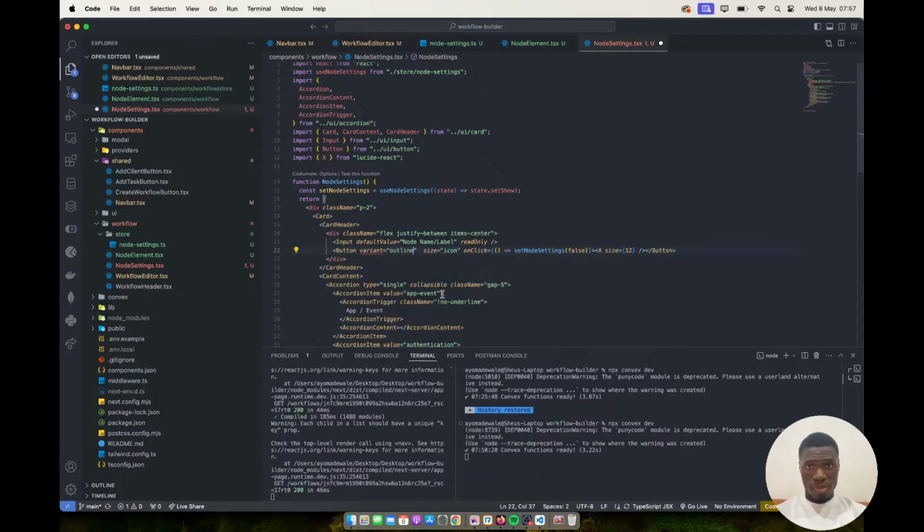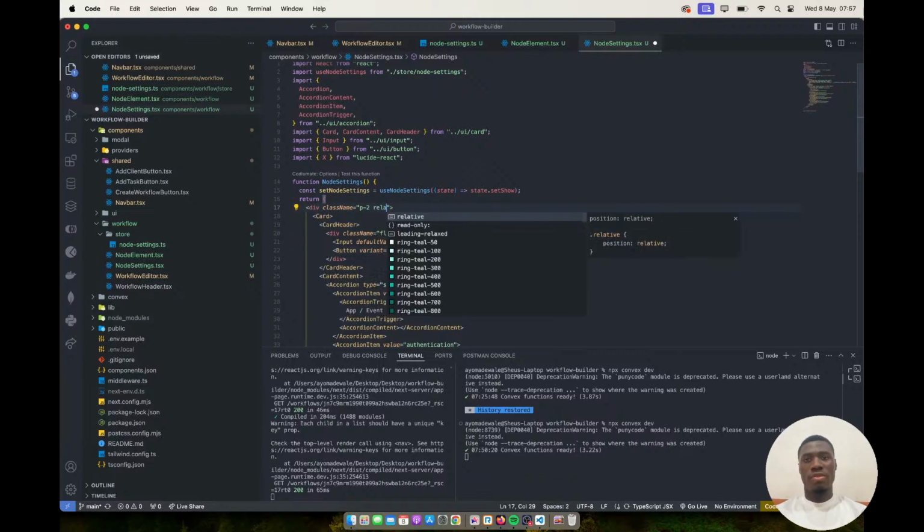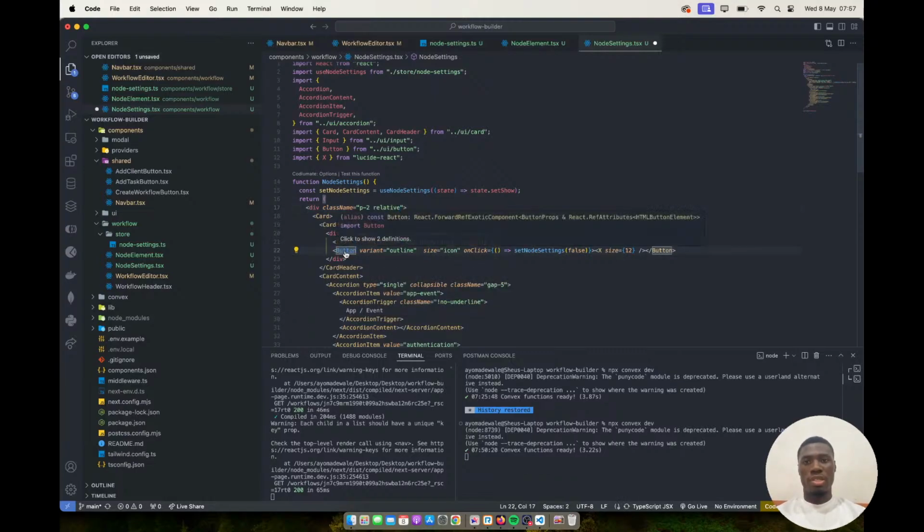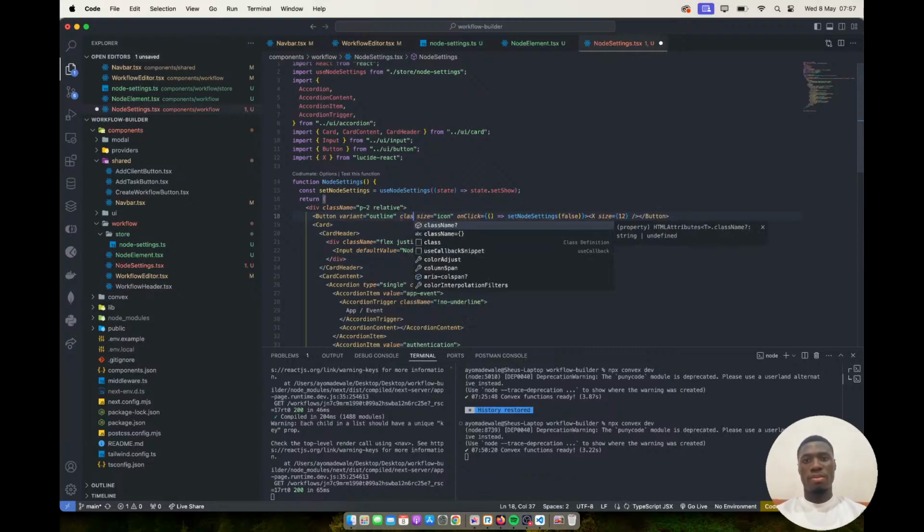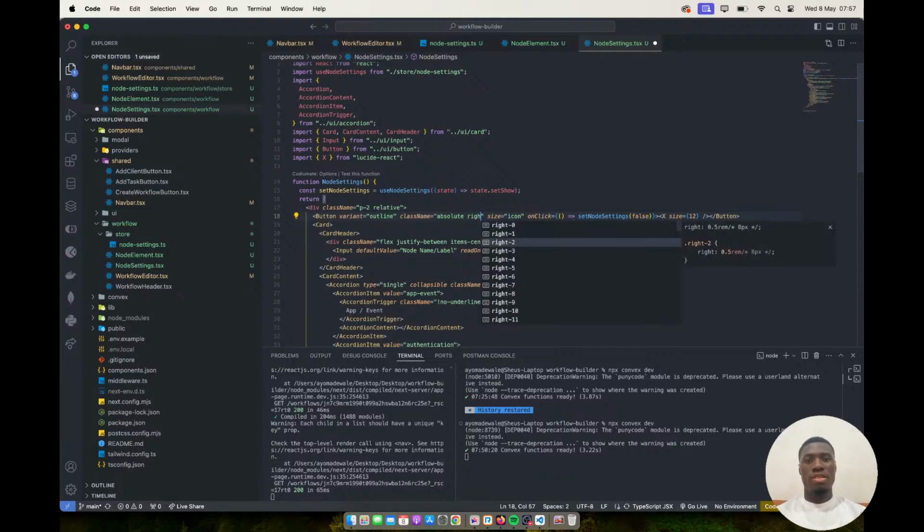We're just gonna head to outline. So maybe we should just do relative, and we should take this up here and have its own class name of absolute, and right is 5, p0.